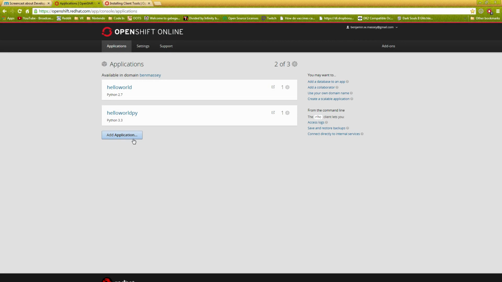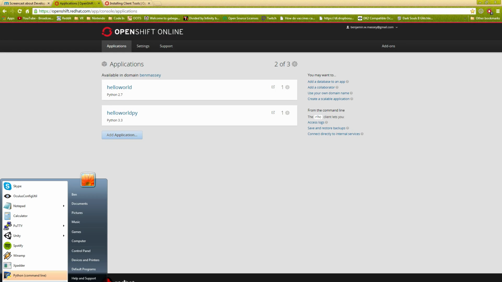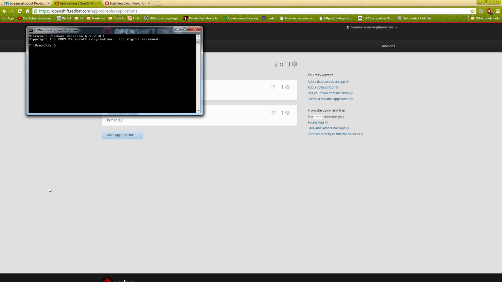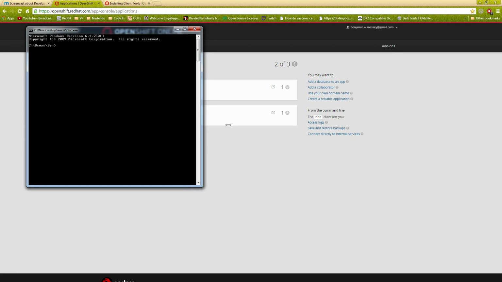So the way that you're gonna do this is just go to the bottom left, type in CMD, which just opens your command line. This is how you do it on Windows. And then click your little CMD. You can also just press enter, and then this will bring up your command line. I'm gonna make it a little bigger. Okay, good enough.